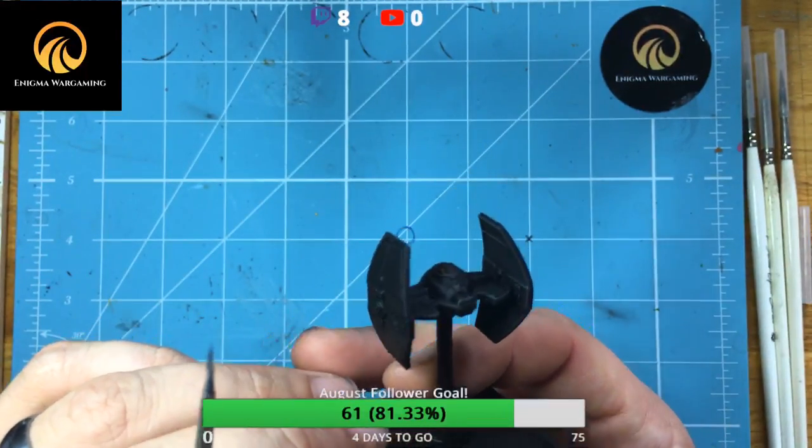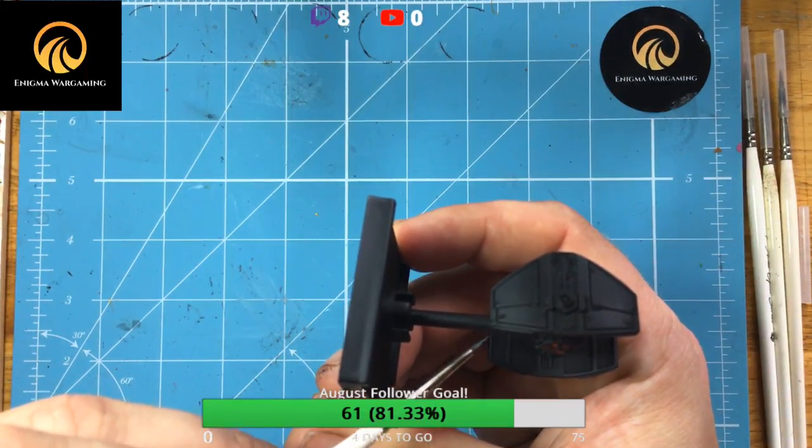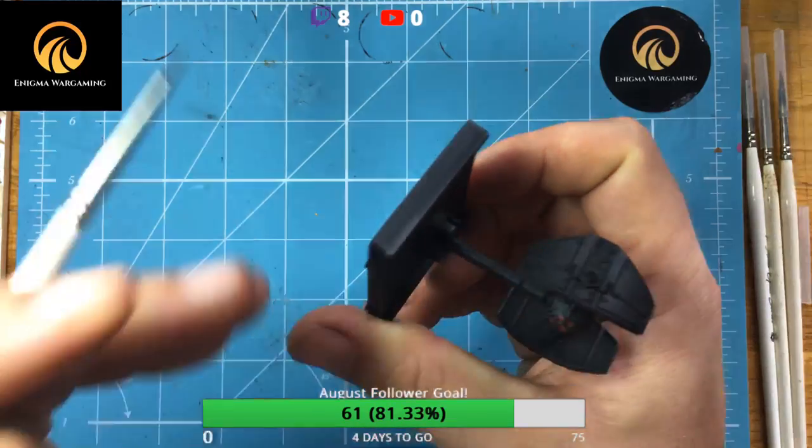And then what we're going to do, we'll move on to this other side now, and same principle on there as well. So let's get that edge done.